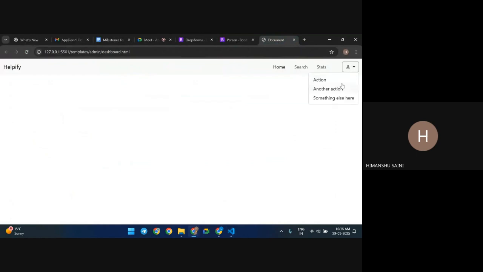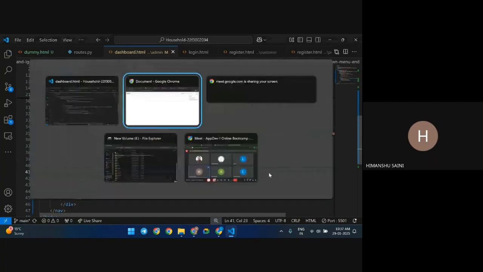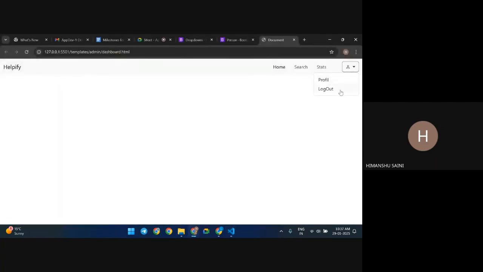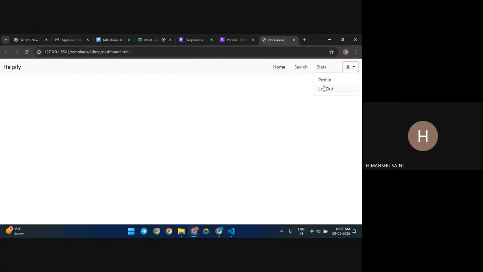Now if I click on this, yeah, see, so it's not going in the extreme right side, it's coming here also. So I think it's a perfectly looking navbar. Now instead of these items, I have to remove these icons, and first I will add profile and log out. I need these two things, right? So this is it. Yeah, it's looking profile. Okay, profile. Okay, now this is looking good.